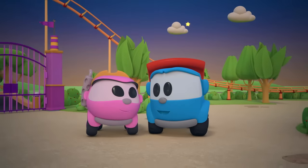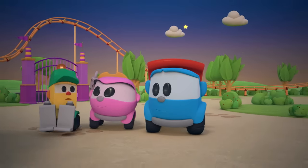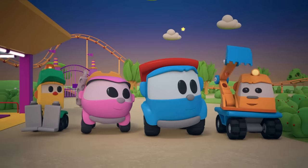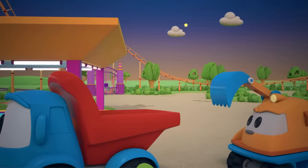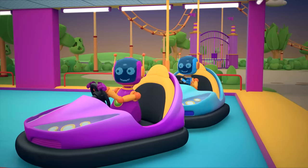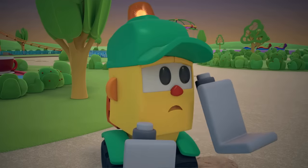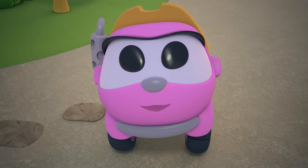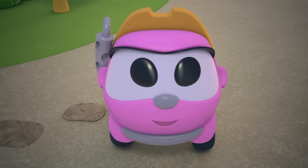We're having fun at the park. It's a spectacular day. Time to go home. The park's closing soon. Yeah, come on. Robots, time to go home. It'll be night soon. Take a look. There are stars appearing in the sky. Oh, wow! That's cool! It would be nice to see them a little closer.